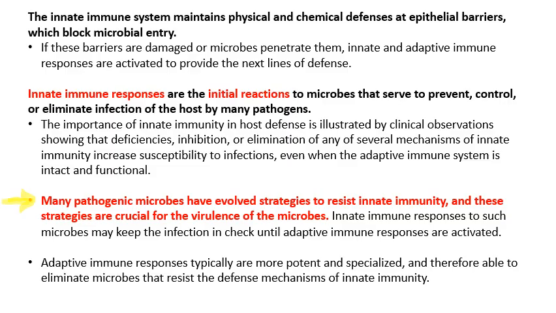Pathogens start to develop certain types of strategies to go around all of these defense mechanisms that the innate immune system has. So the pathogens develop resistance to innate system strategies. The resistance that they develop, that is really what you call virulence of those pathogens. The more resistant they are, the higher their virulence.